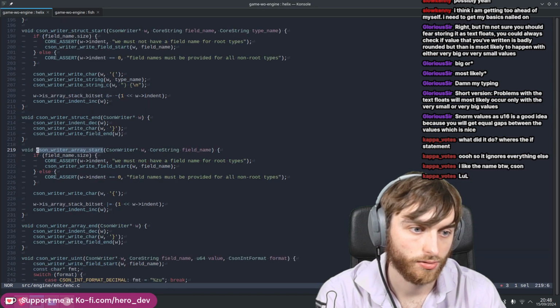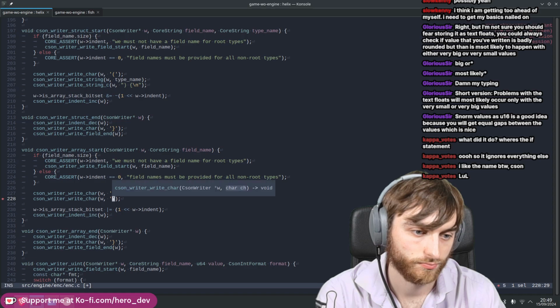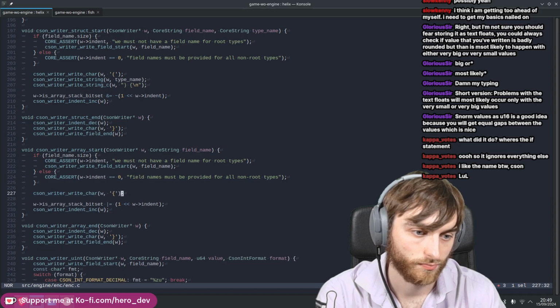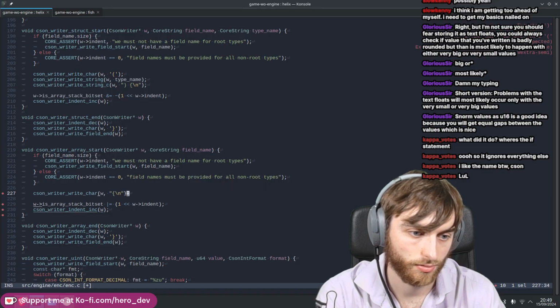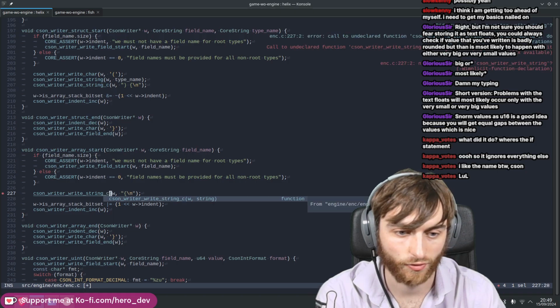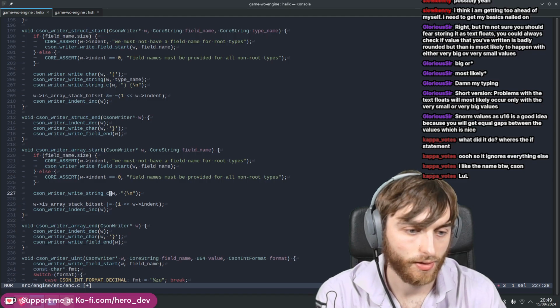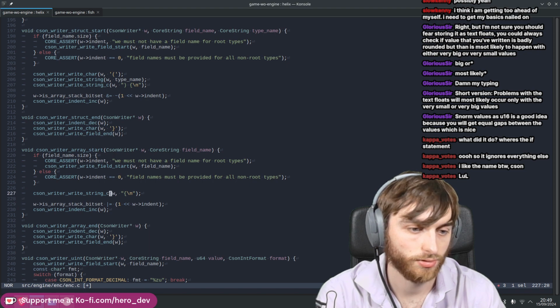So the array, when you start the array, it would probably be better to do it separately or manually, to be honest, because this one calls memcopy, but oh well. Memcopy is not really designed for doing small stuff. But yeah, we need the new line in there. And then yeah, okay, cool.